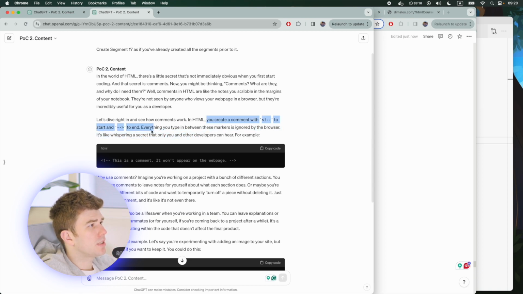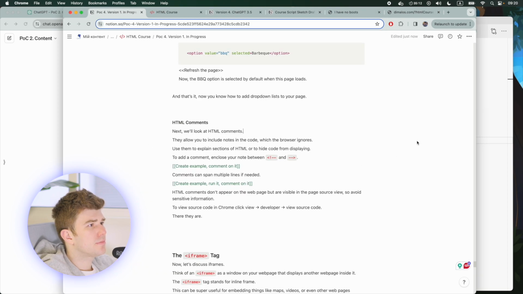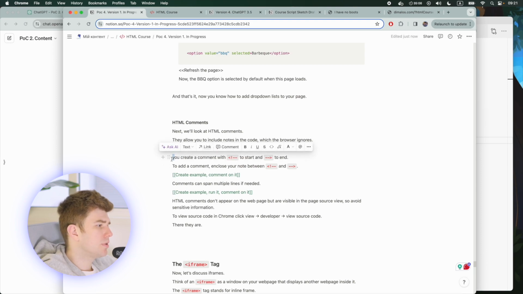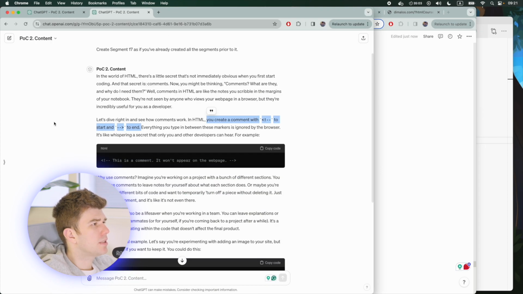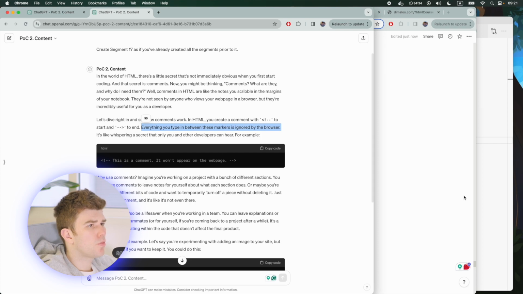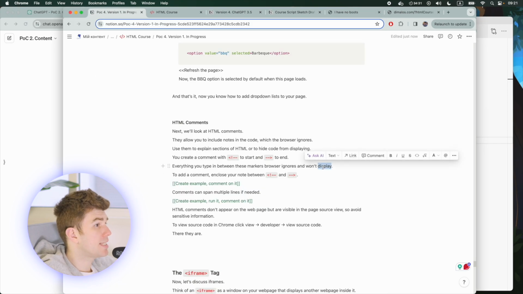You create a comment with a start marker and an end marker, and everything you type in between is ignored by the browser and won't display.